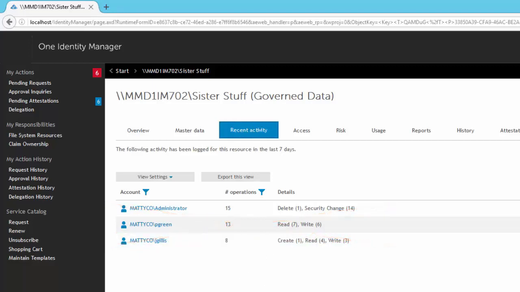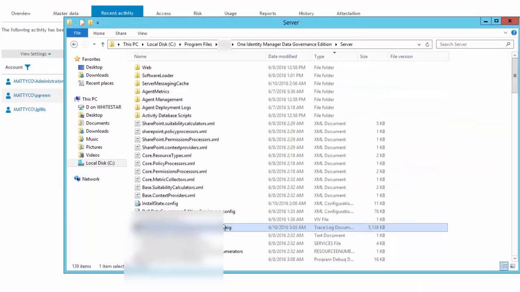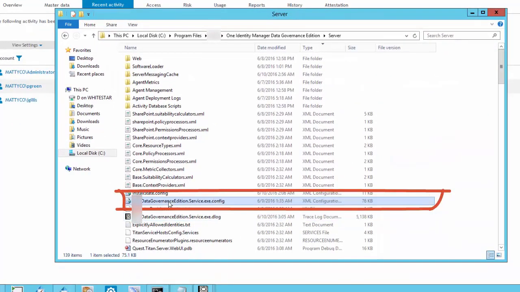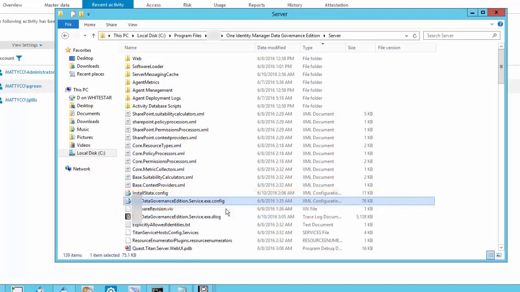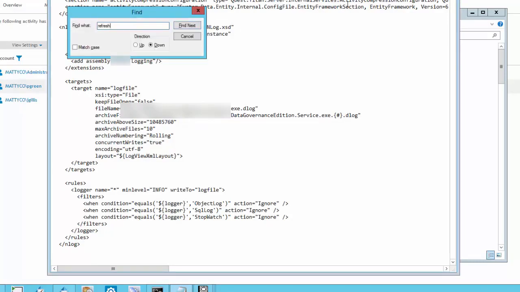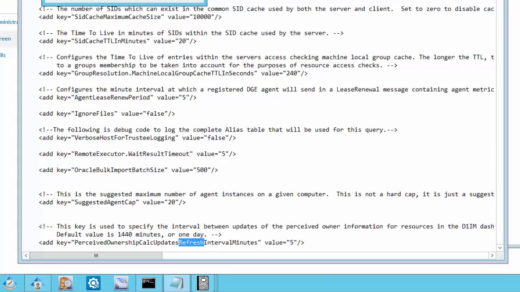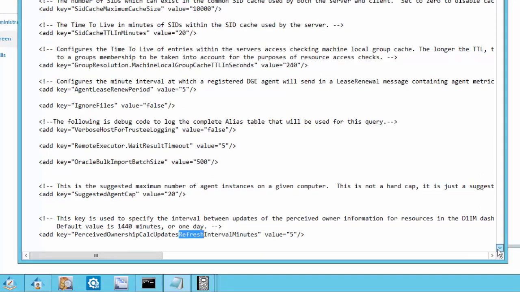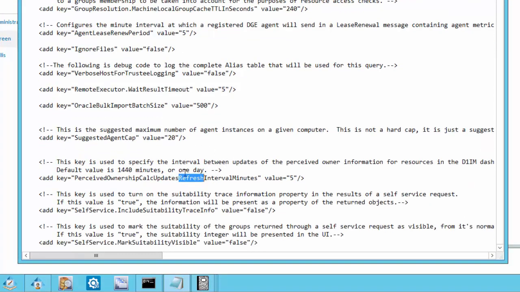On the server side, we have a configuration file right there, the DataGovernanceEdition.Service.exe.config. And within that is a setting here. Here it is right here. I'm glad it was the first one I found. PerceivedOwnershipCalcUpdatesRefreshIntervalMinutes.